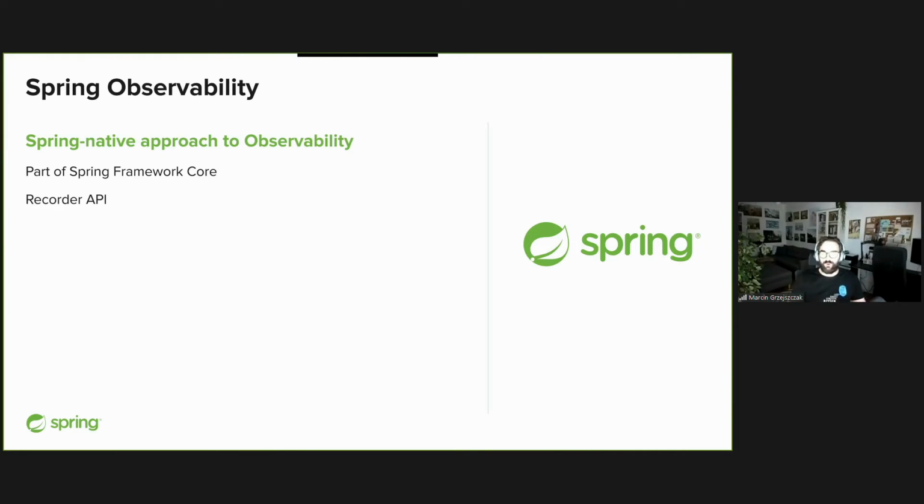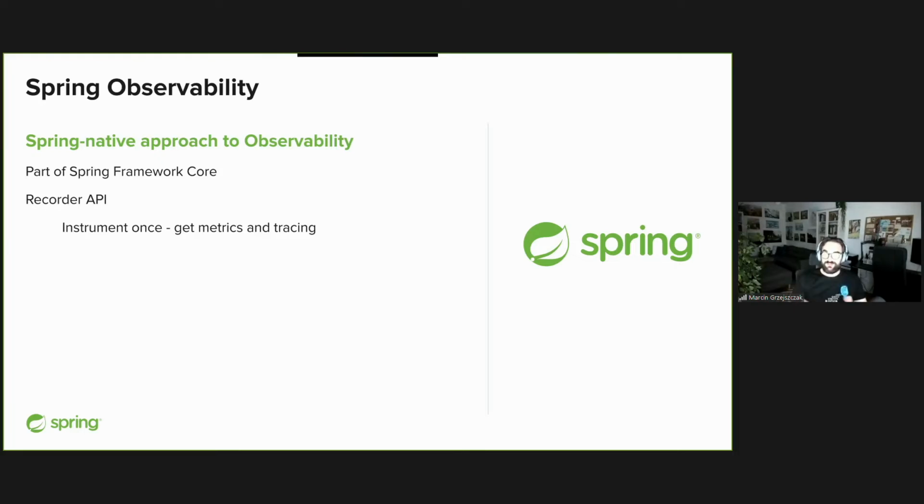It gives you the Recorder API. So it's an abstraction over measuring things within your app. If you want to measure, let's say, the duration of things, you can use the Recorder API. If you want to instrument something and you use the Recorder API, the Recorder will create a recording to which you can plug in various listeners.